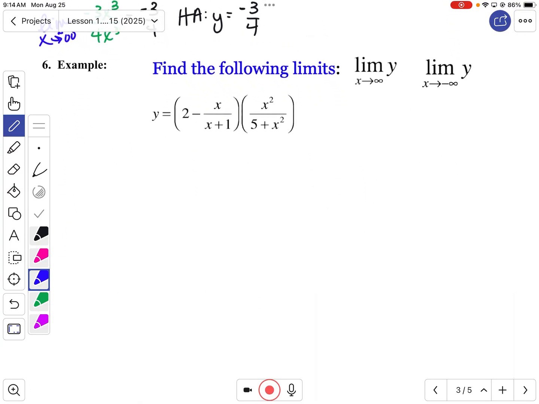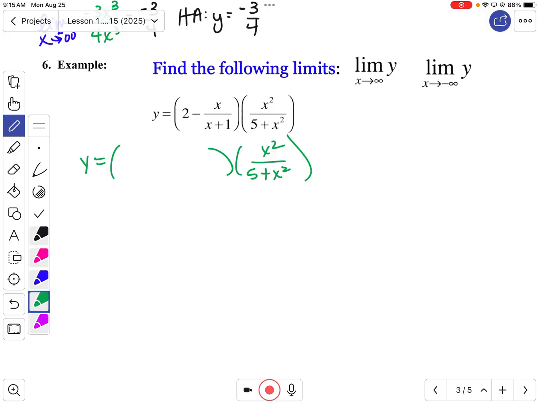So if we want to do this, the limit as we approach positive infinity, the limit as we approach negative infinity, in order to get our end behavior model, we got to get it to one function up there. Okay, so we got to do a little bit of work. We're going to do some algebra to start. I'm going to leave that second parenthesis alone because it is one singular rational function.